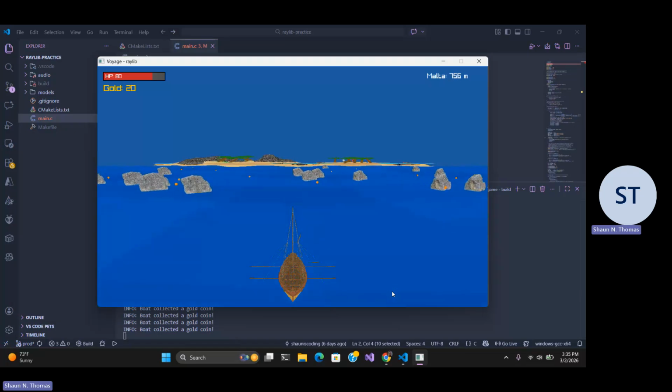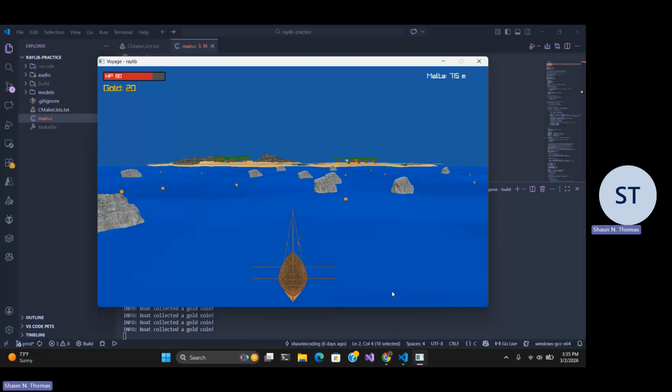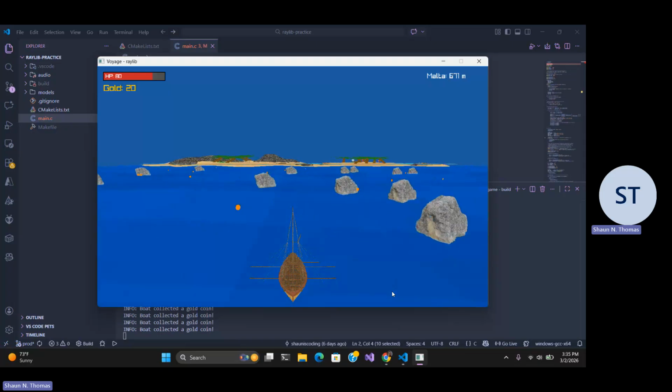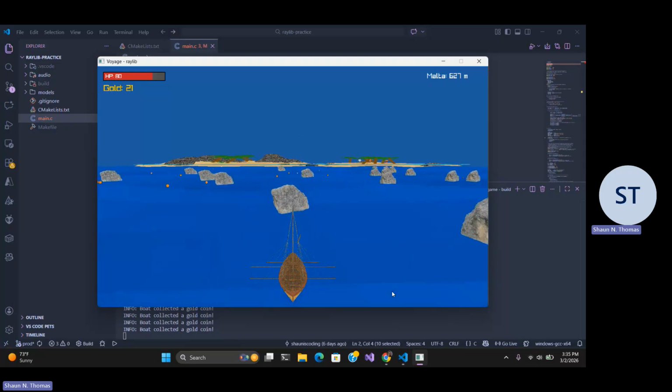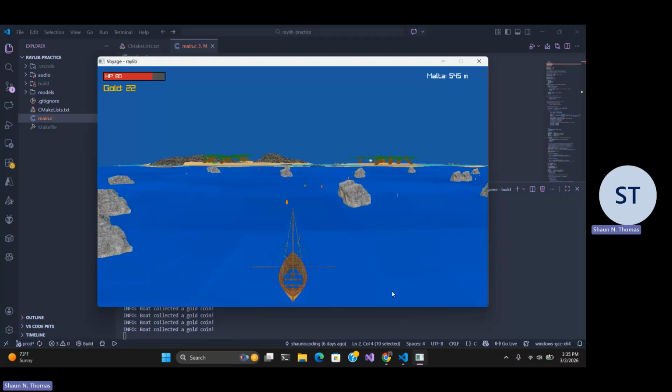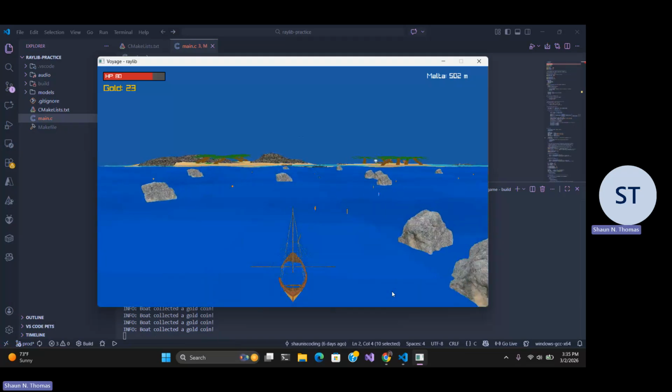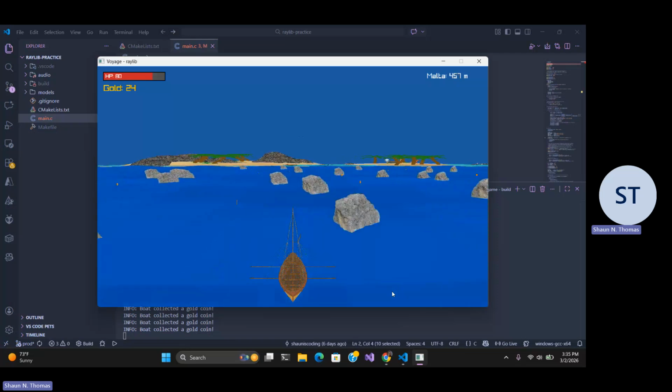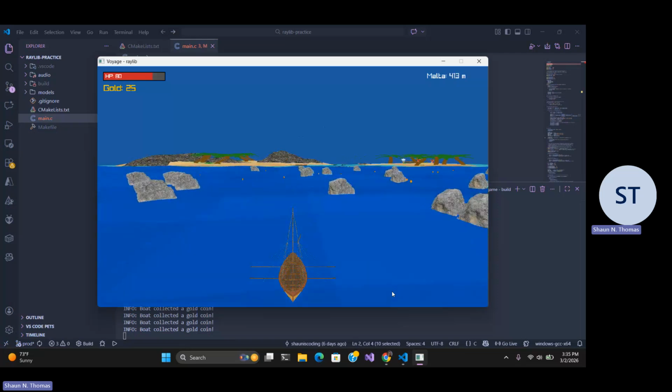As you can see on the horizon, now we're reaching the island of Malta, which is just a GLB file. That's why the texture maps correctly to the object. It's also stretched out all the way across the width of the entire playing field so that no matter where you are, you will be able to reach the island of Malta.